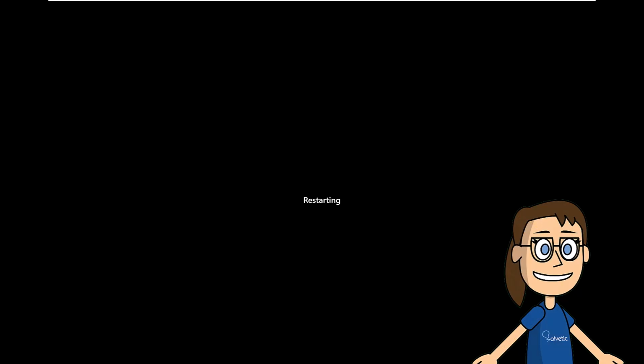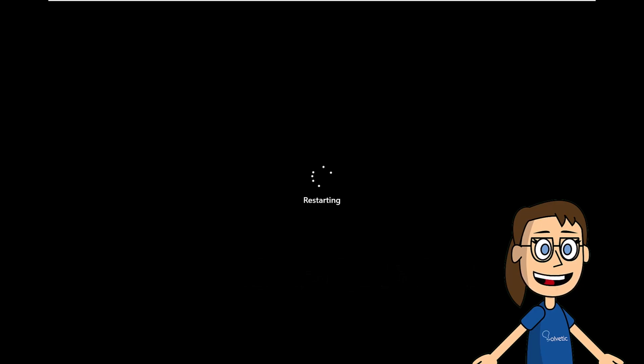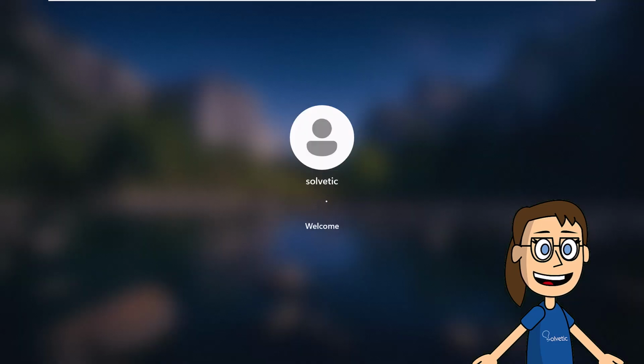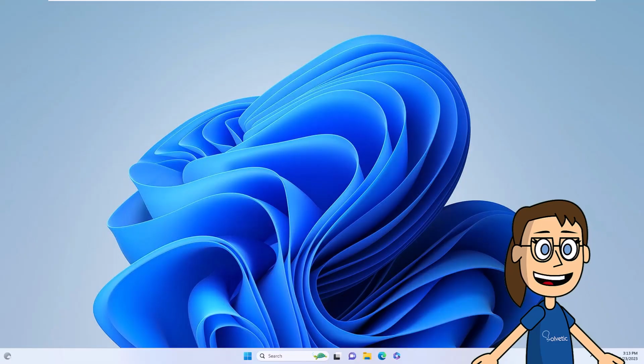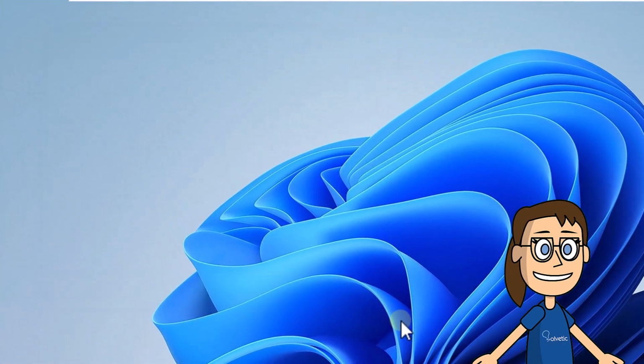As the mouse has been uninstalled, you will not be able to use it. So on your keyboard, use the Control keys plus Alt and Delete to open the options screen. In the list, you must use the keyboard direction arrows to select Log Out and press Enter to confirm it. You'll be logged out and you'll need to log in again. If your mouse still doesn't work, restart your computer directly. When you log in, open Device Manager again and you can check that the mouse driver has been reinstalled correctly.